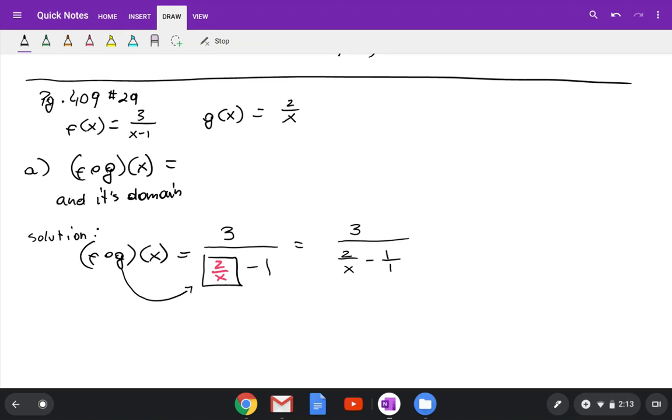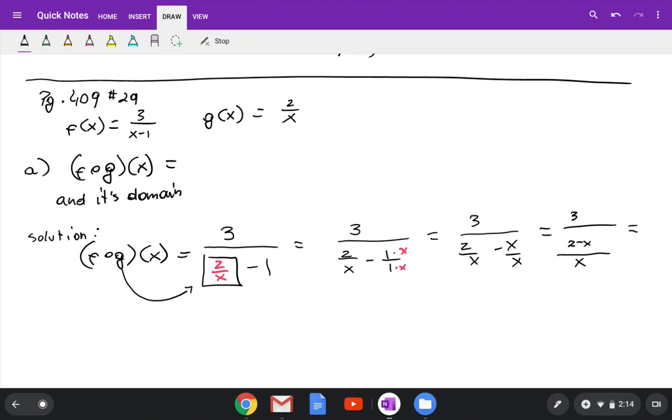So here we have fraction minus fraction, which means you need a common denominator. Since you're subtracting 1, this is the easiest way to find the common denominator. The common denominator will be x. Okay, so you multiply the 1 over 1, top and bottom, by x. I'm creating that common denominator. So we're getting 2 over x minus x over x. Like you see, we create an equivalent fraction. We're not changing anything. Now when we have a common denominator, let's simplify. So we're getting 3 over, copy the denominator, subtract your numerator. So you have 2 minus x.